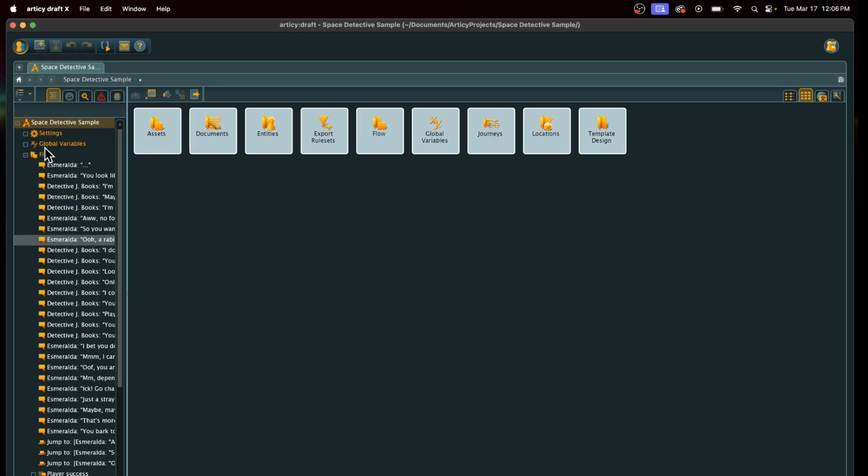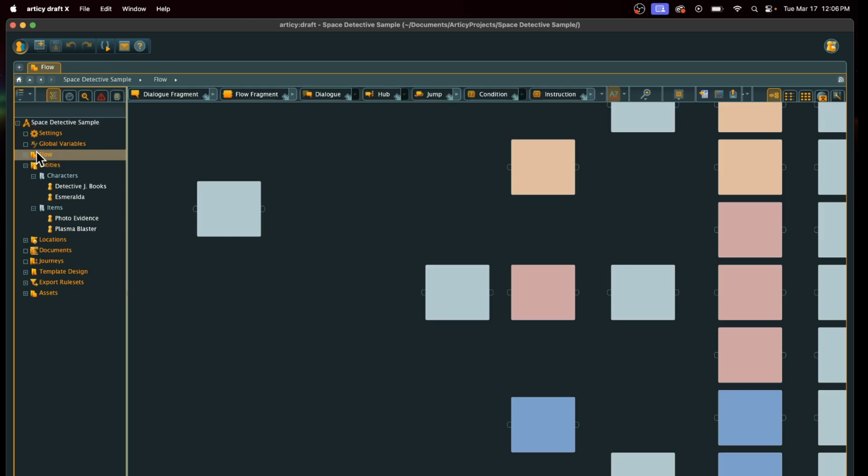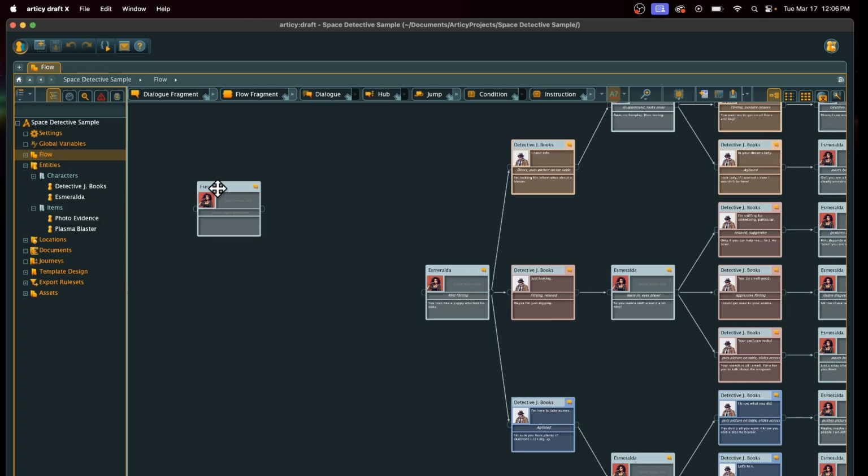Anyways, on the left hand side, this is your project window. You should have a tab opened up. You're going to need to create different things before you get started. Some of these are optional, so keep that in mind. Just to explain generally what these are, the flow is where you want to get to with the branching dialogue. That's where you're going to have the actual branching dialogue. You can see I've already got mine set up in here, and I'll take you through how to do this in a little bit.